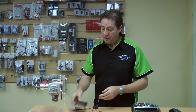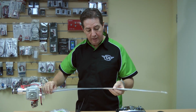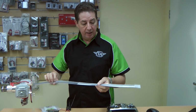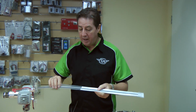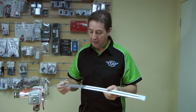Now when you're setting your linkage up, I tend to prefer using something like the Sullivan carbon rod. This has got a slight impregnation of carbon, and its thermal properties are really good. It doesn't expand and contract. It's an excellent choice, and it's reasonably flexible. Over a reasonably short area, this is a really good choice. There's other ways of doing it. You might have your clear preferences, but I like something with a bit of flex in it.